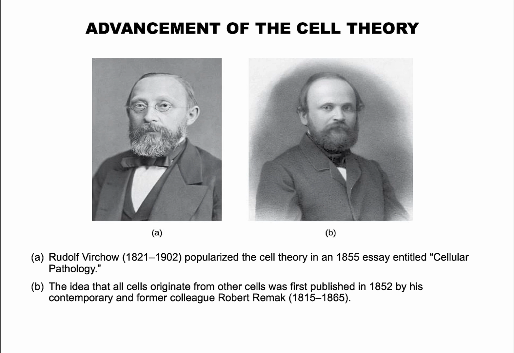In the 1850s, two Polish scientists residing in Germany advanced the idea of cell theory, leading to what we now know as modern cell theory. In 1852, Robert Remak, a notable neurologist and embryologist, provided compelling evidence that cells originate from other cells through cell division. This concept, however, faced skepticism from many scientists.